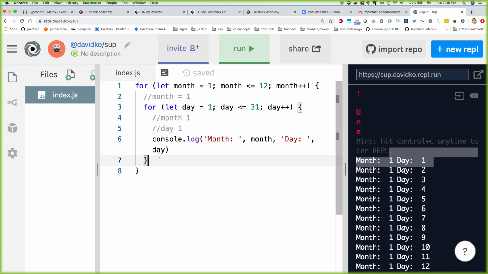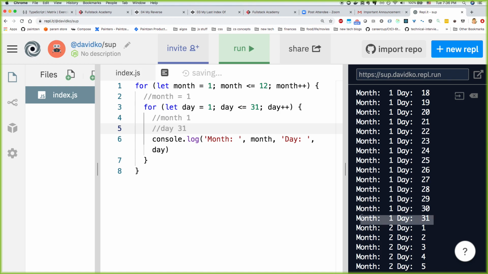And then we can't exit this for loop until we're done with it. So we can't proceed with the outer for loop until we're done with the inner for loop. So day becomes 1, and then day will become 2 and 3 and 4 and 5, and month will never be able to change. Month will always stay 1 until this inner for loop is done running. And then once we get to day 31, so once we get to 1-31, this inner for loop is done. So now we can leave this and go into the outer for loop. And the outer for loop's not done yet either. It's not off the hook. It has to go to 2. And then we just start all over.